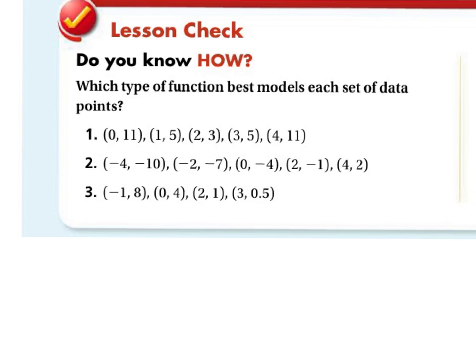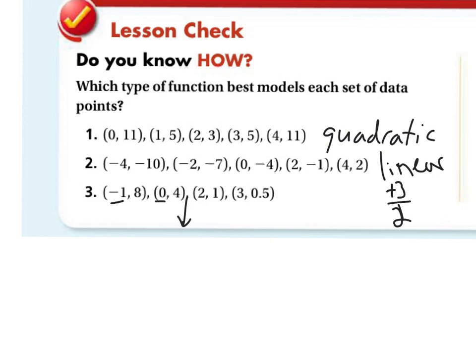So number one, that ends up being quadratic. Looks kind of a quadratic shape on that graph. Number two is linear. Each time what's happening is they're adding 3 to the y values. So change in y over change in x's. They're actually changing x's by 2, so it's actually 3/2 or 1.5 would be our slope there, but that is linear.